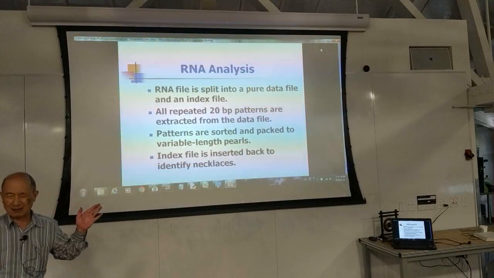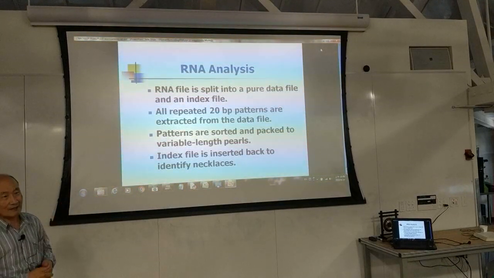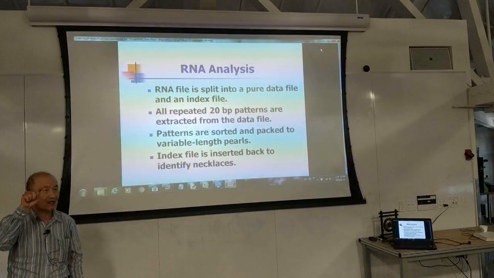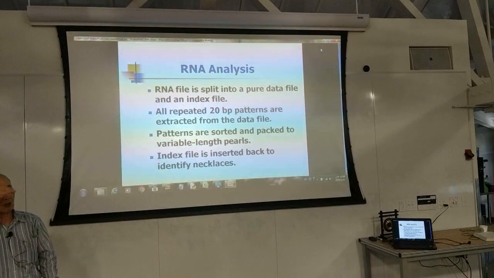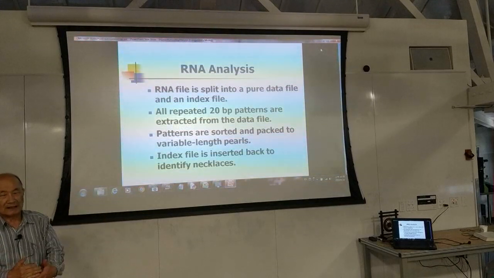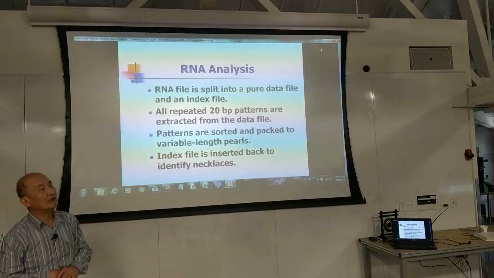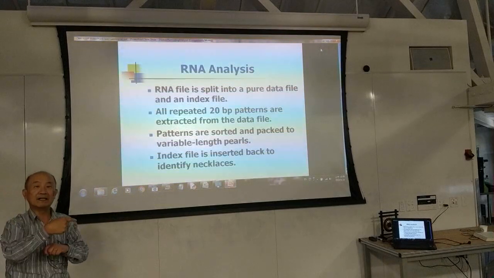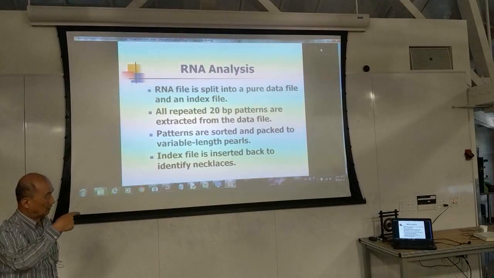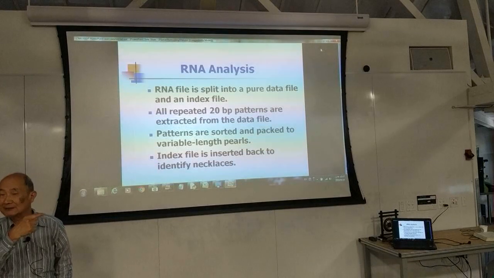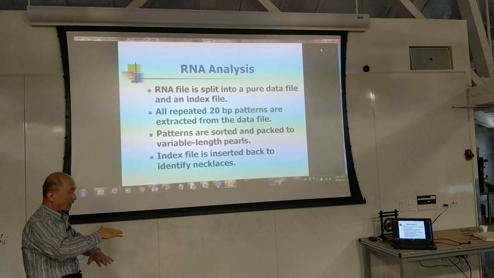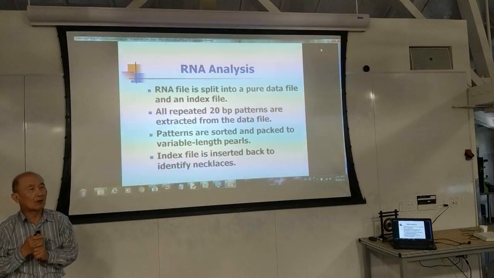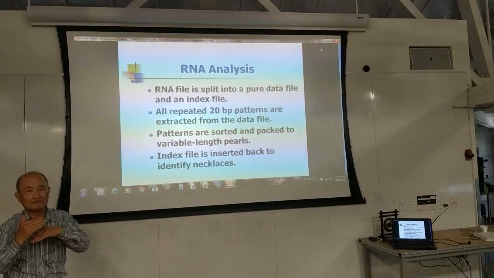So what I do, take any RNA file, the first line has a greater-than sign in front. That's the index line. So I put all the index lines in one file, and then consolidate all the data into another data file, and strip out all the carriage return line feeds. So I collect all the data in one file, and then have an index file. This index file has pointers into the data file to mark where each individual gene is. So I only have to save the index and the data file. The data are huge, and it's just too much work to analyze each individual file. So I just collect them and make a big flat data file, and then analyze them all at once.